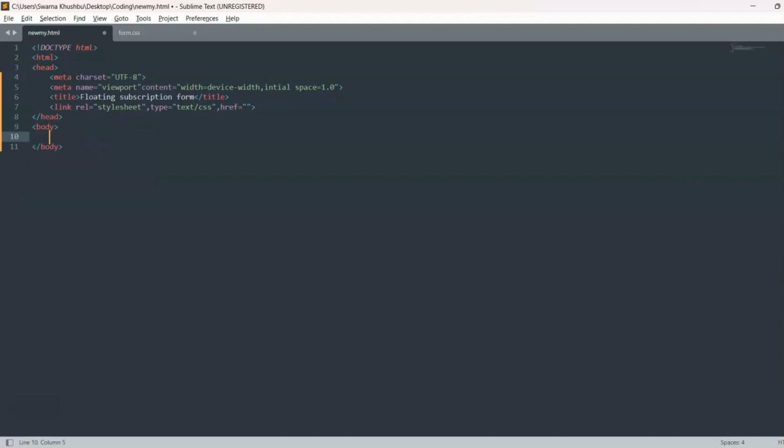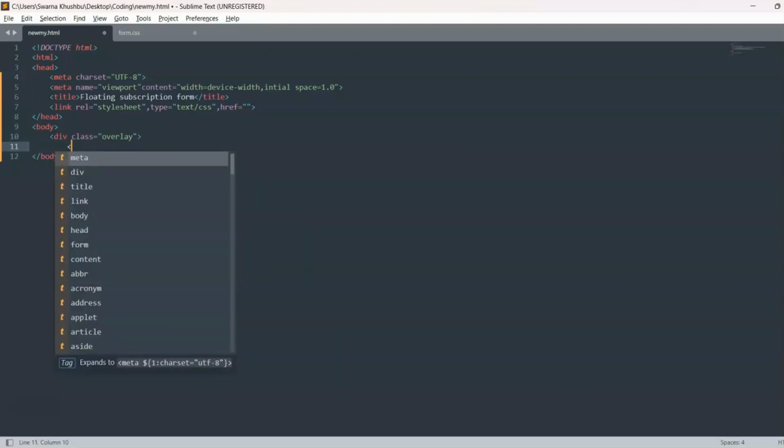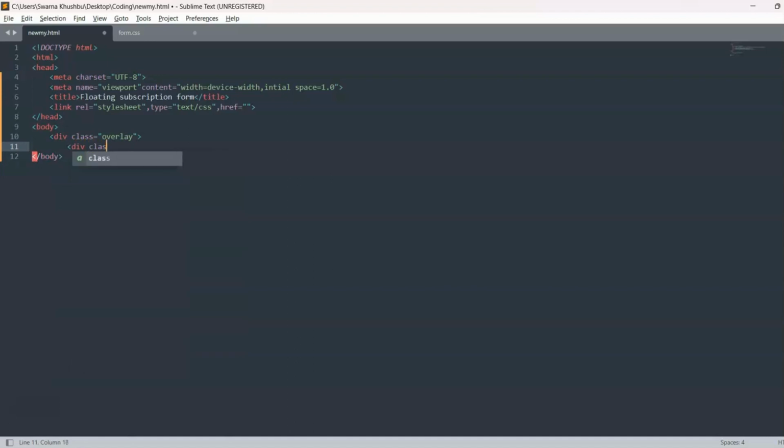Here we have to start with, since it's a floating subscription form, a div class wherein your subscription form should be overlaid on your web page. So we'll create a div, and the div class will be equal to overlay, because we are overlaying the form on the whole web page. And after that you have to write another div class.